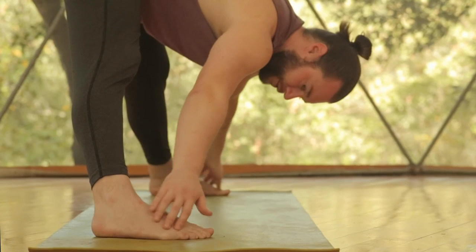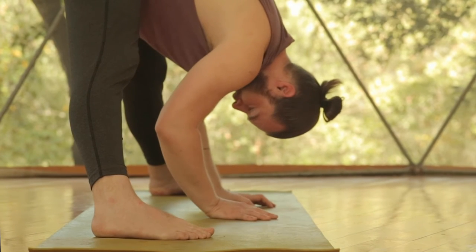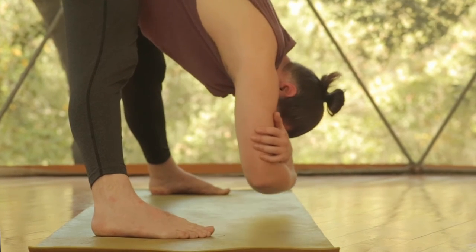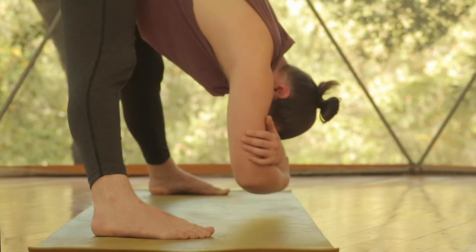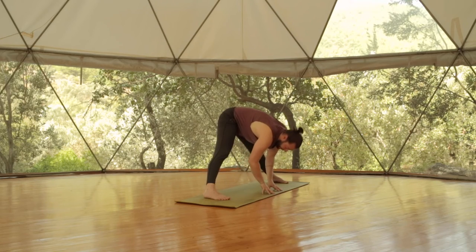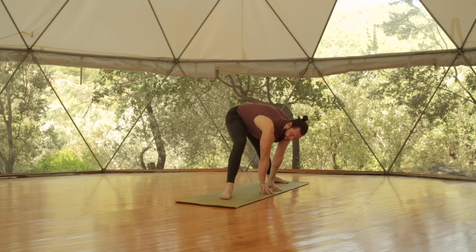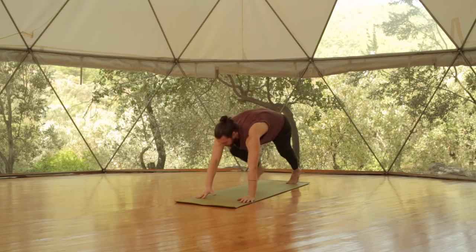Keep the outer edge of your feet pushing down so your legs feel engaged and supportive. And then leaning into the support, just gently releasing neck and shoulders, folding in. And then rise up halfway. Turn the right foot forward, re-bend the knee. Plant your hands at the front and step back into downward facing dog.